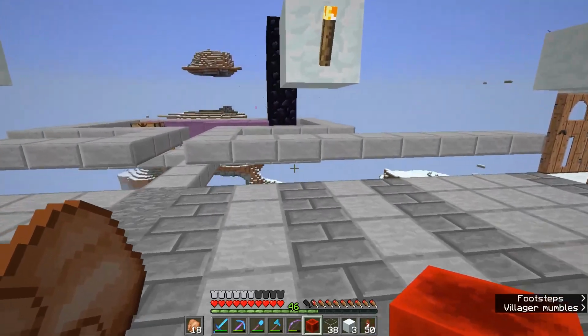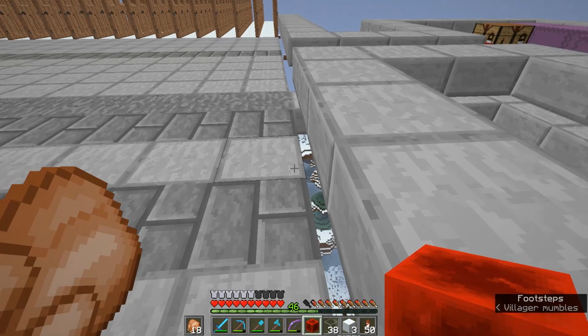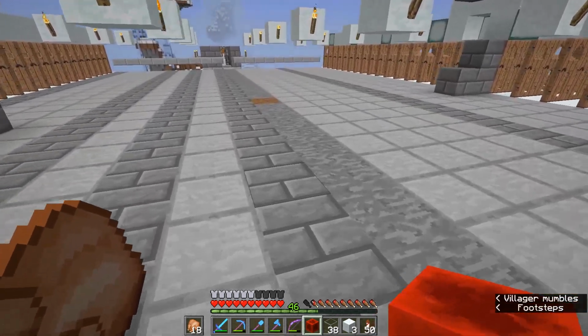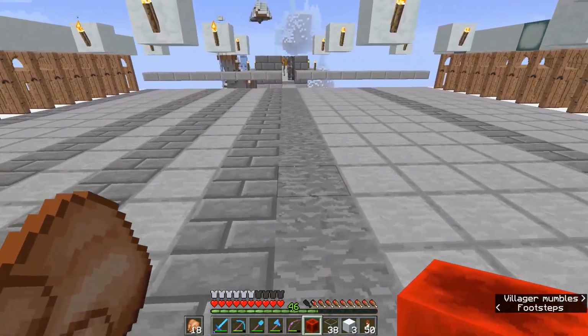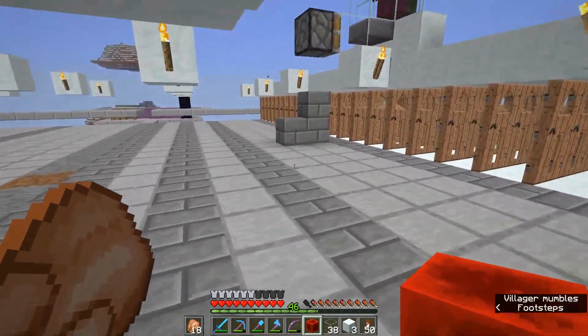Also, I have this little barrier here to hopefully help the iron golems from falling down below. We don't want random golems spawning all over the place. So, yeah, we're going to have to get ready for this.